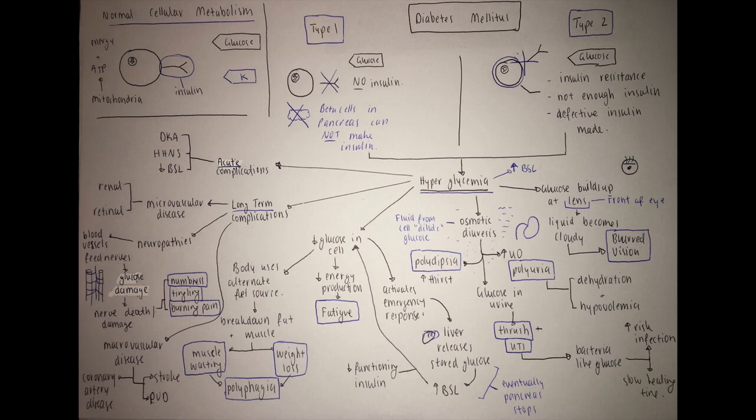Long-term complications of diabetes. You've got to think glucose is big, fat, sticky, and annoying. It's going to go into our blood vessels. Our little baby blood vessels in our kidneys, they're going to get blocked. They're going to get killed off because glucose is big, fat, sticky, and annoying. We're going to kill off our little blood vessels. They're going to get blocked.